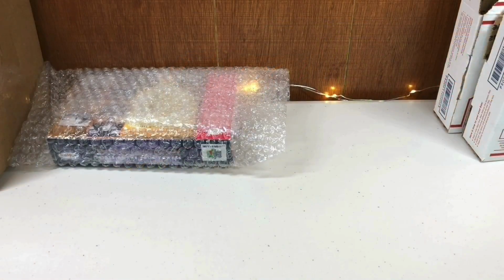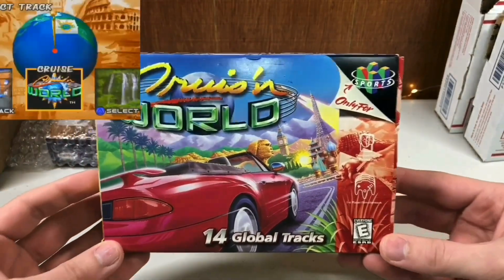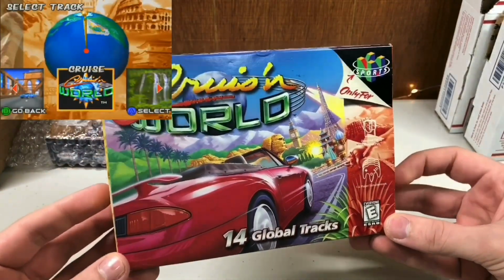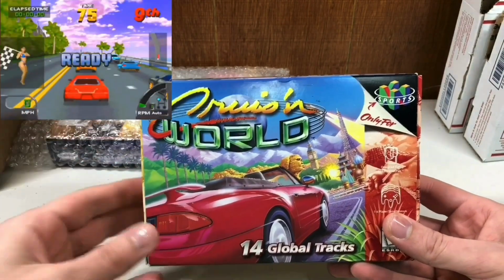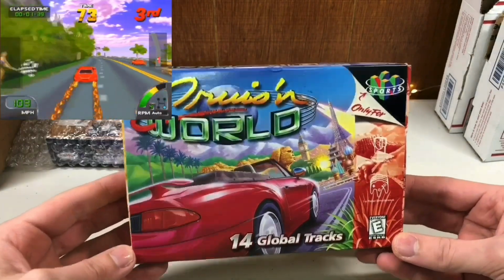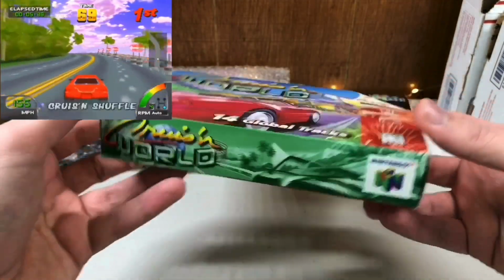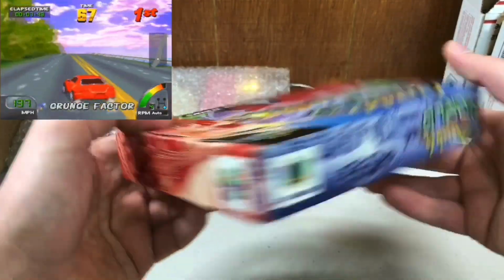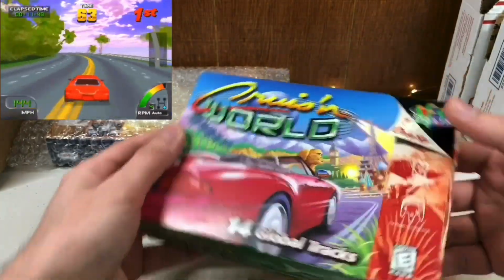For our next game, we're going to do this one. Cruisin World. This is the second Cruisin game for the Nintendo 64. You got Cruisin USA, Cruisin World, and Cruisin Exotica, and their level of rarity complete in box goes in that order as well. Cruisin World, arcade racing game, it's a good game. It really is. And this one, I would say, is in between common and uncommon.